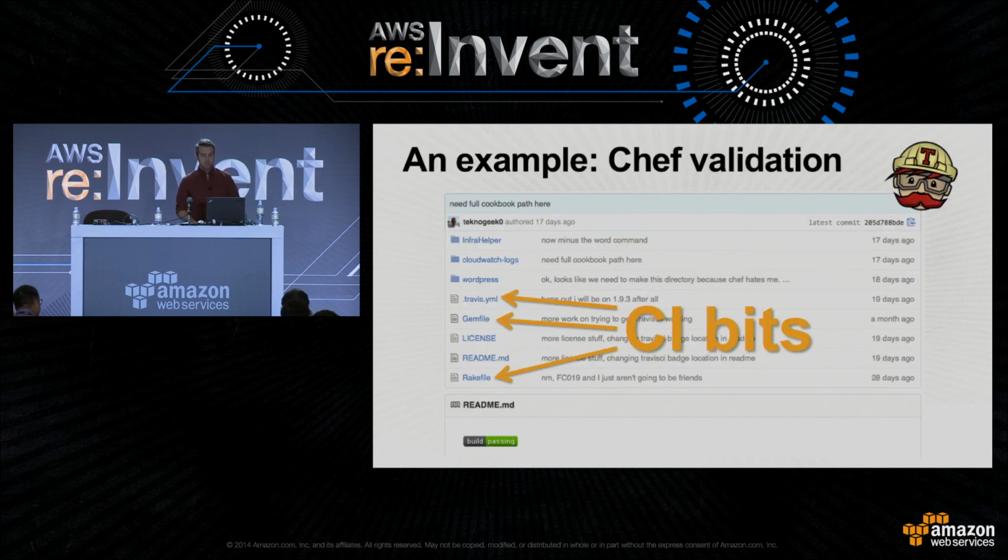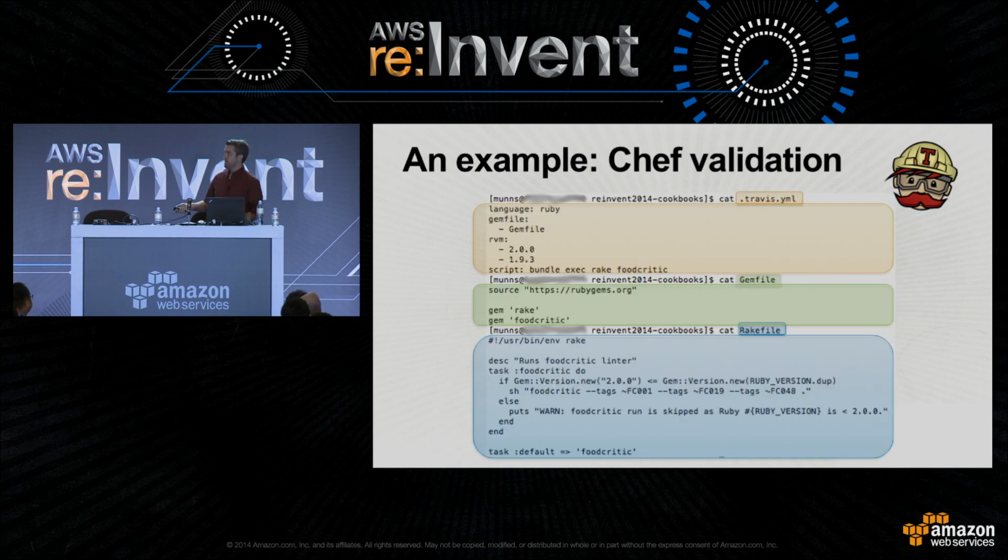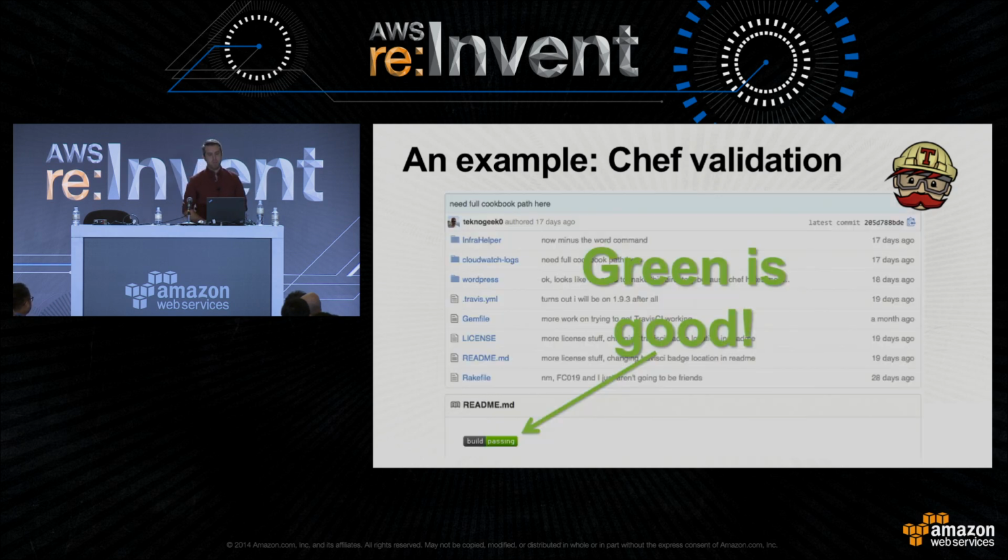Just an example of this, earlier this week, I led a bootcamp that dealt with using Chef for configuration management. And I talked a lot about validation inside of Chef. And I like to practice what I preach. So in this case, I made use of Travis CI's open source testing that you can do for open source repositories. I had to add 3 files to my code repo. Those 3 files were basically less than 20 lines total. Very straightforward. And every time that I commit code up to GitHub, it hits off a hook to Travis CI, which then will go and test my code.